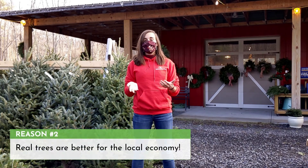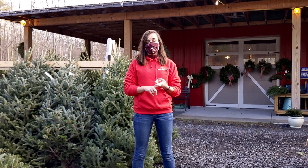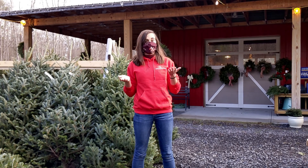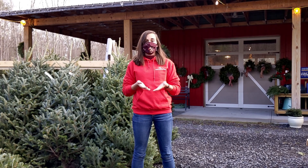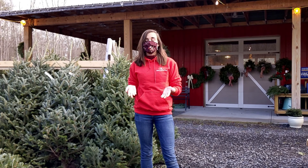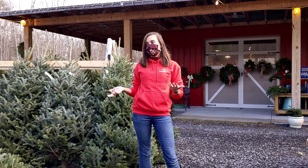Number two is that they're actually great for your local economy. As long as you're buying a tree from a small nearby business, you're going to be supporting most likely a small tree farmer as well as your small local business. And that has a really big impact, especially in a year like this. Did you know that for every hundred dollars you spend within your zip code, $68 of that actually stays within the community? That's huge compared to the big box stores. Plus, big box stores tend to import their trees — even their real trees — from places like Oregon and North Carolina, which means those trees are actually going to be a lot older than the trees we have at a place like Calico.